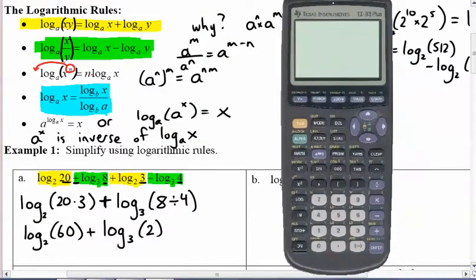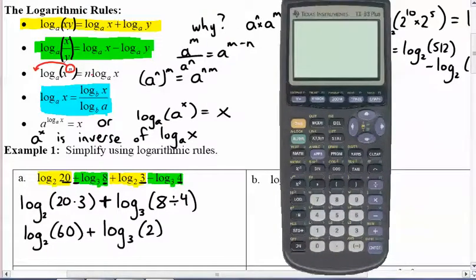If you want to change that to a decimal, we can't actually plug in log base 2, so I would have to do log 60 divided by log 2. And that's using the blue rule. If I want to write in something with a different base, then I can just divide 2 logarithms. Okay, and then plus log 2 over log 3. So this is actually the same as 6.54.